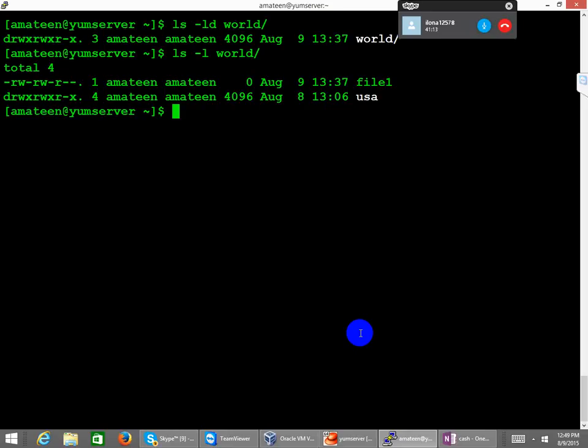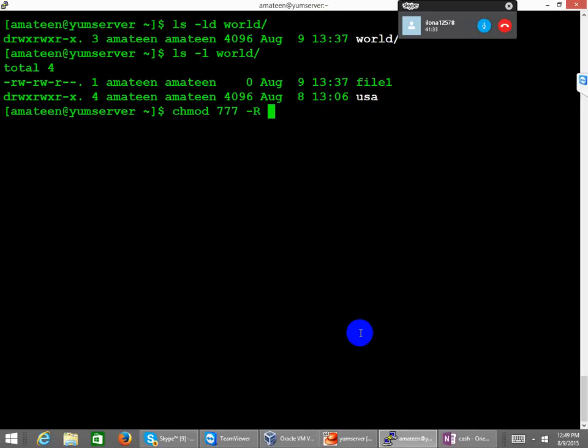Okay? So I want to change all the permissions. My world directory as well as everything inside, I want to give read, write, execute to everyone. chmod 777 -R.